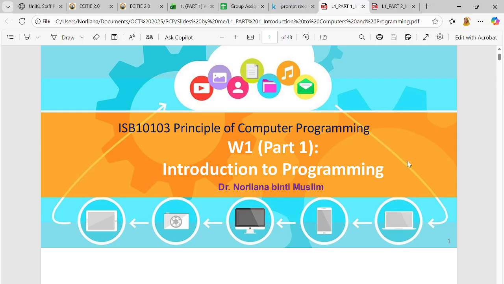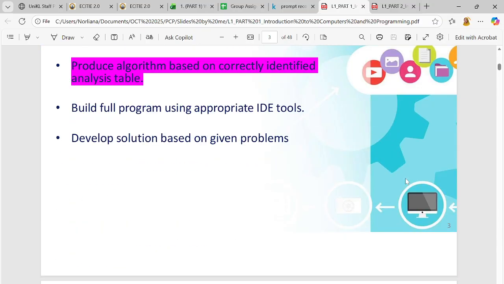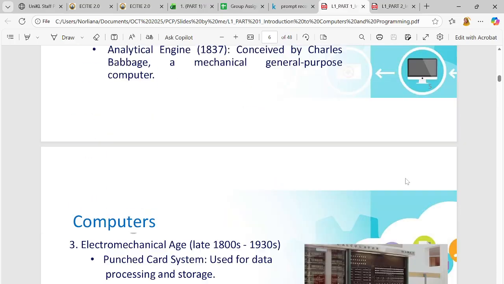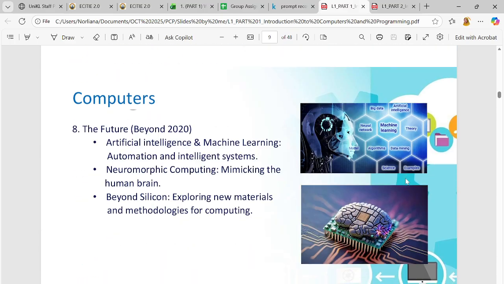Okay, so we have started the class mainly with introductions to programming, correct? Introductions to computers and programming. So basically there are two lecture slides for this one. There are part 1 and 2, alright? So for this computers and programming, what you have learned basically is about the hardware and software. So you need to identify what's the difference between hardware and software.